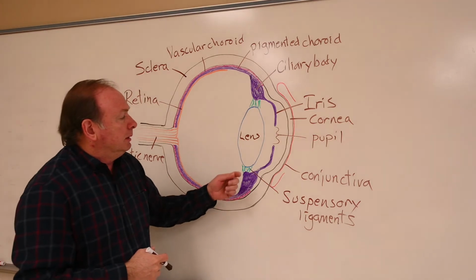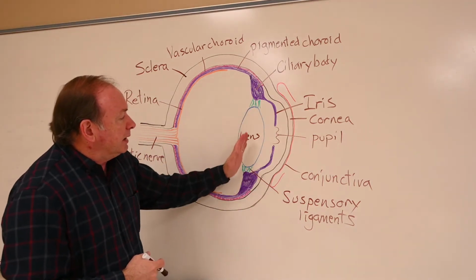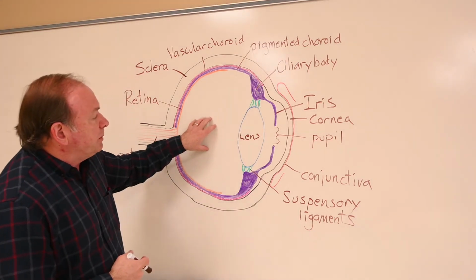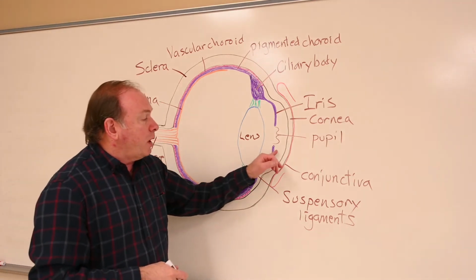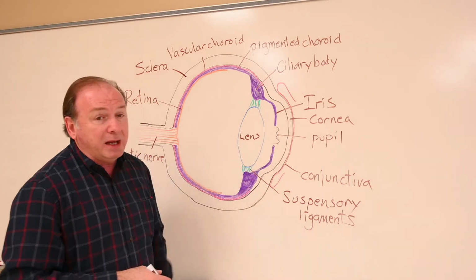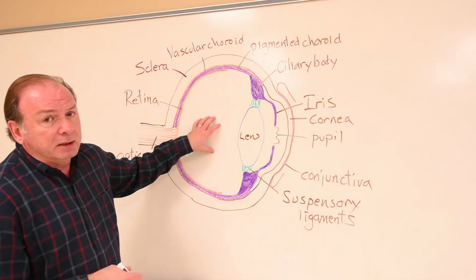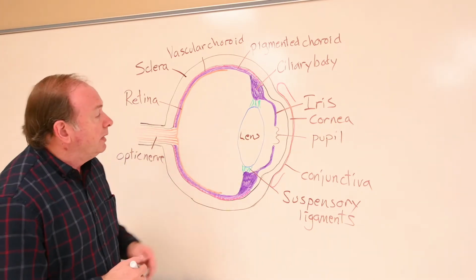So the presence of this lens and the suspensory ligaments kind of separate this region of the eyeball, this big empty space here, from what seems to be empty space in the front. There's a watery fluid that occupies this front region, both in front of and behind the iris, and there's a gel-like material that occupies this space behind the lens.